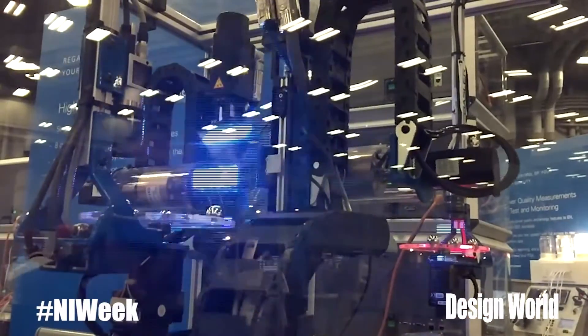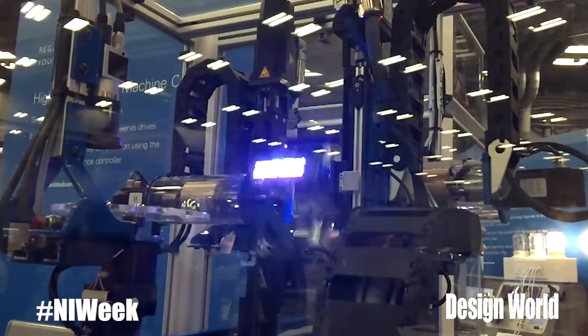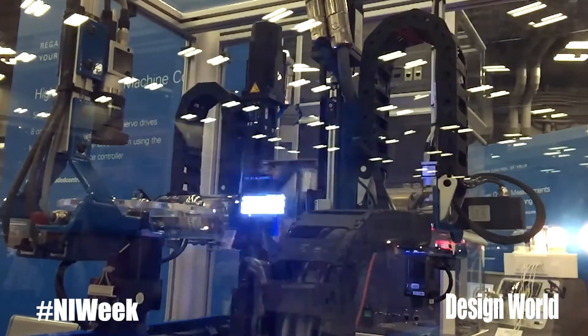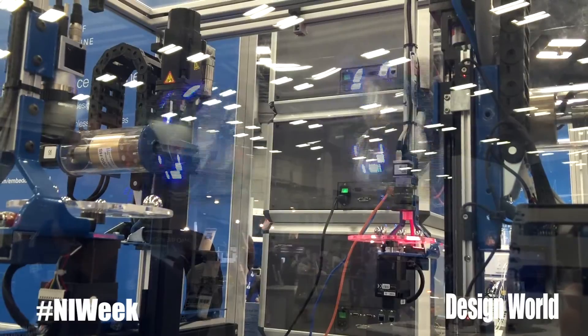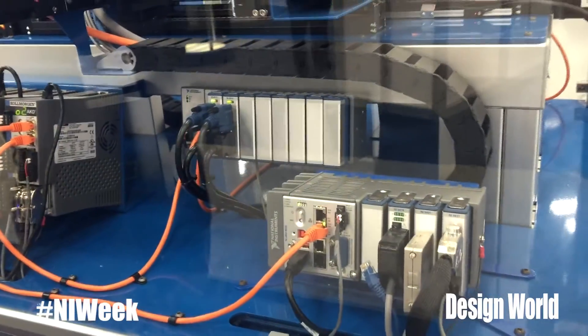The second thing I saw down on the show floor was a machine control setup. Essentially, it's a Cartesian robot that had two axes added to the top of it, and then two additional axes doing a machine vision application. The machine vision axes were using cameras to track whether or not ball bearings were present. Concurrently, there were eight servo axes — brushless servo motors driven by Cole Morgan drives — all run off of a new compact RIO. There was an HMI there that allowed visitors to interact with a screen and manipulate the display of these amazingly synchronized axes on incredibly fast spinning LED lighting.